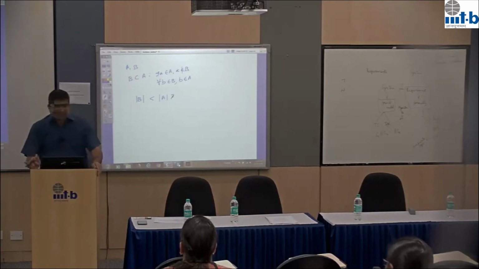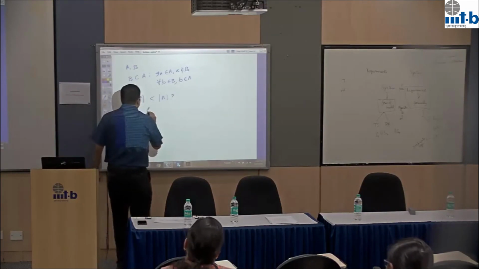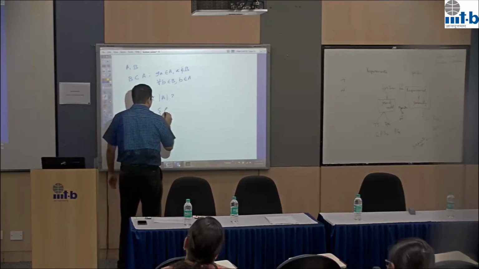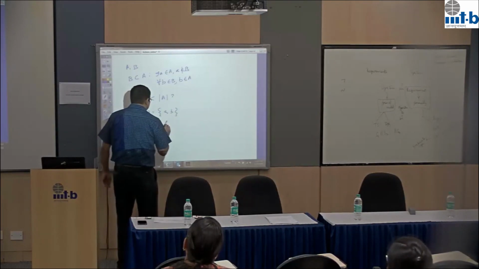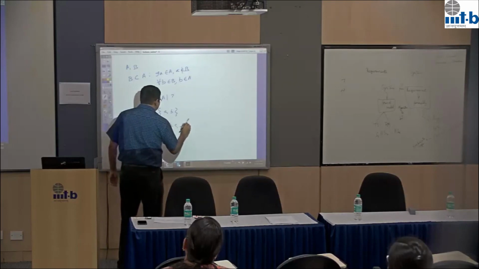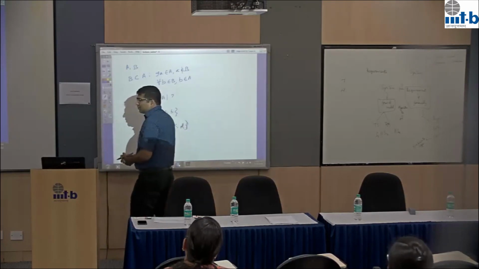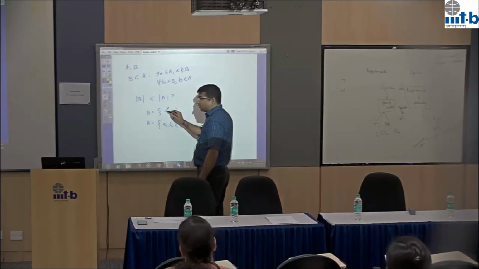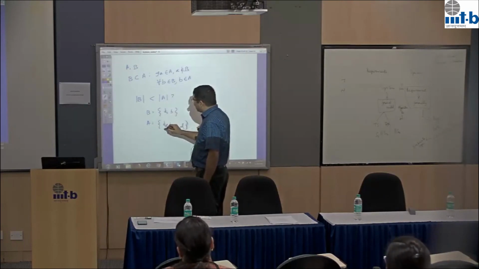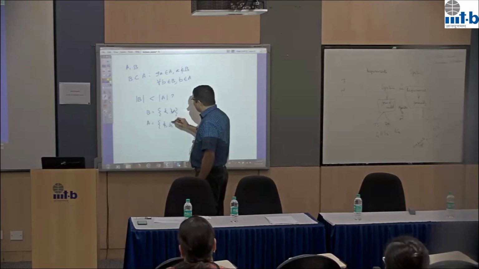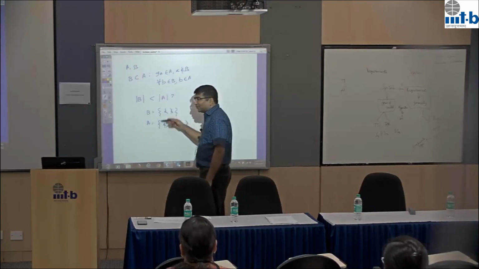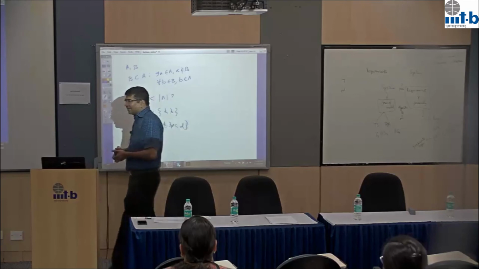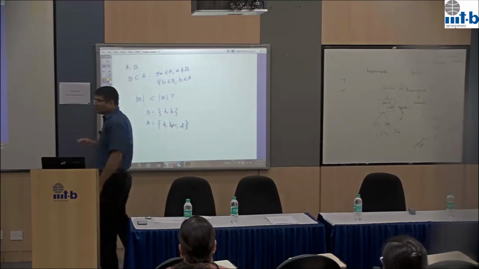So the way to establish cardinality is, let us say B equal to {a, b}, and A equal to {a, b, c, d}. So you take one element here and cancel out the corresponding element. You take something, you cancel out, and if everything is exhausted here but something still remains here, then you know that the cardinality of this is bigger than the cardinality of that.